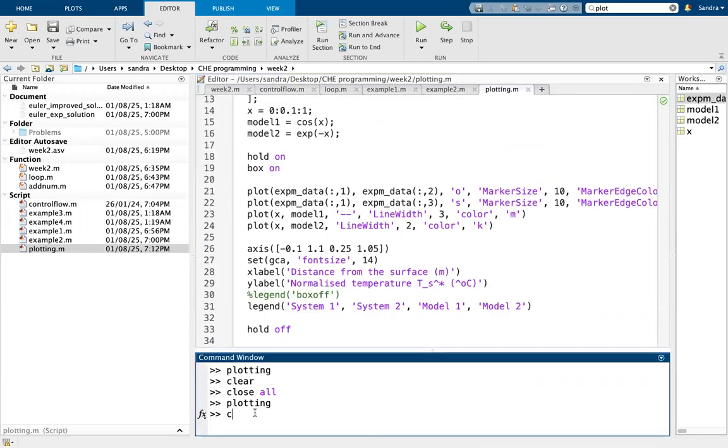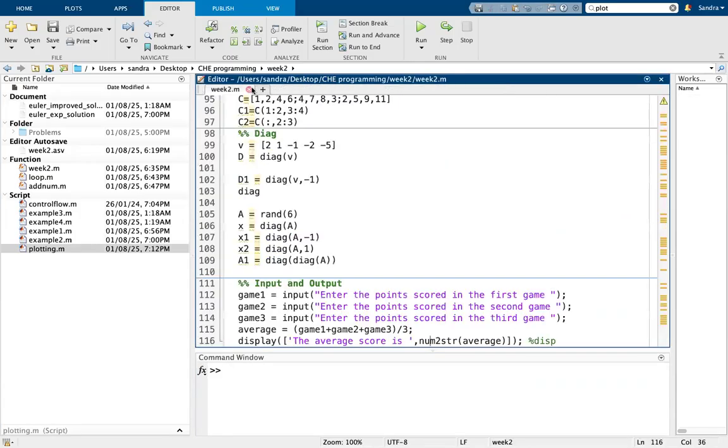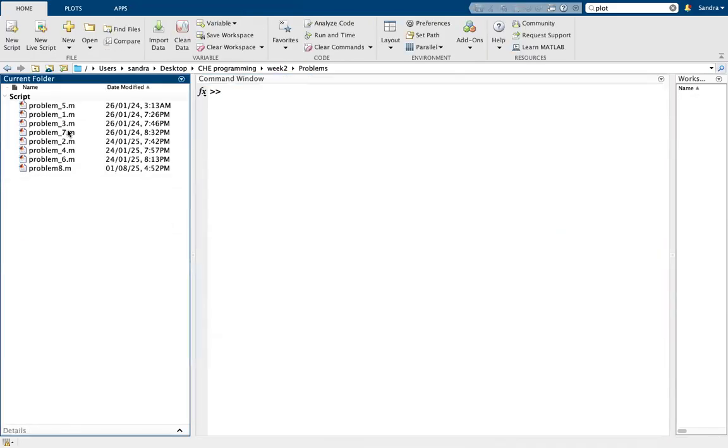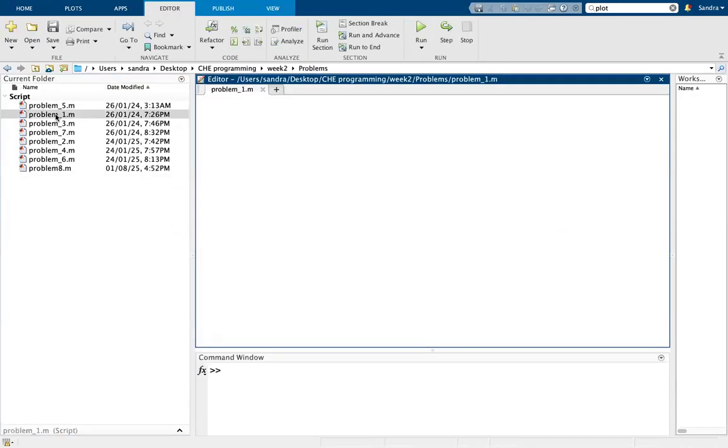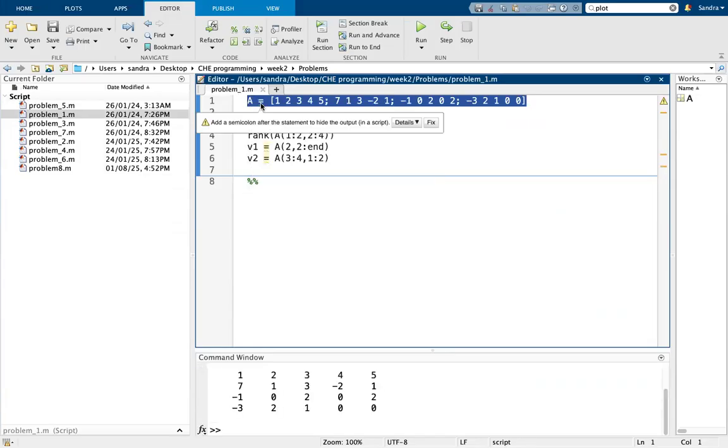Okay, here, PLC. So this is a matrix you have. Okay, this is the matrix you have.